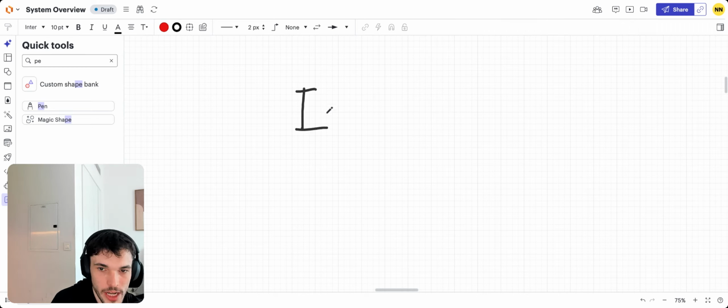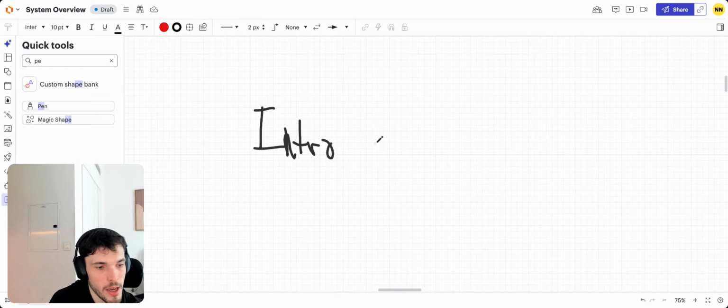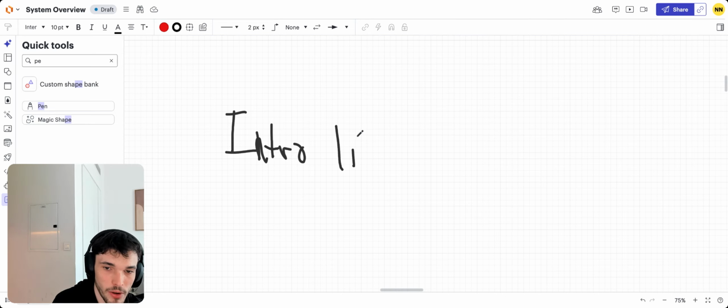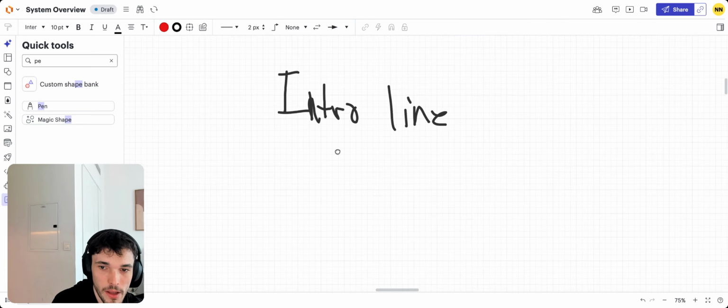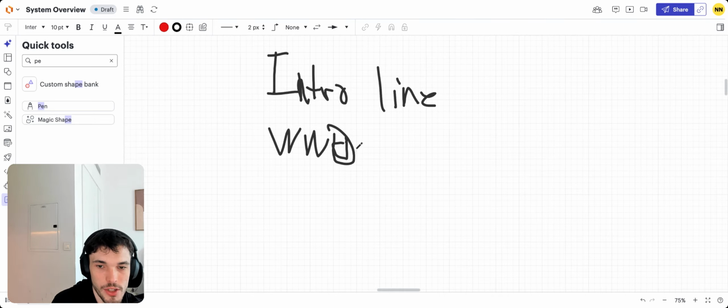The first line was just an intro line commenting on basically their local position, just so there's some sort of relevancy, like, hey, we actually saw that you're operating this in this restaurant in Sydney, whatever the case might be. So that was the intro line. Now, the second line was literally just what do we do? So I'm just going to make it short here. WWD, what do we do? Right? So just saying what we do.